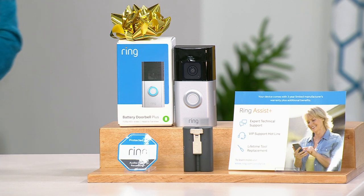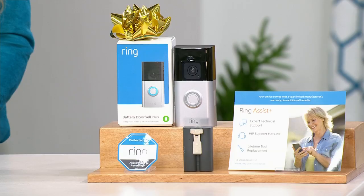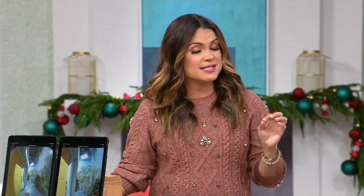It's a $219 value — today just $129.99, with free shipping, that's another $12 savings. FlexPay makes it easy — you get it home for $26. Try it out. It takes hardly any time to set up, and you have until the end of January next year to decide if you want to return it or keep it. If you apply for the HSN credit card right now and you're approved, you get a $50 credit toward any single item purchase — that would make this $80.